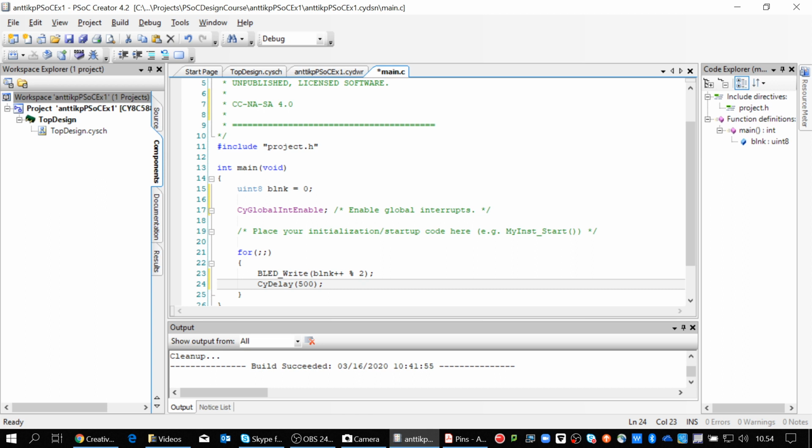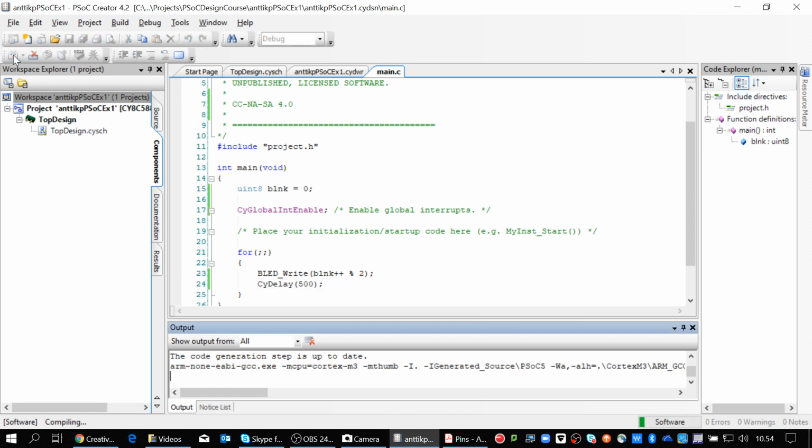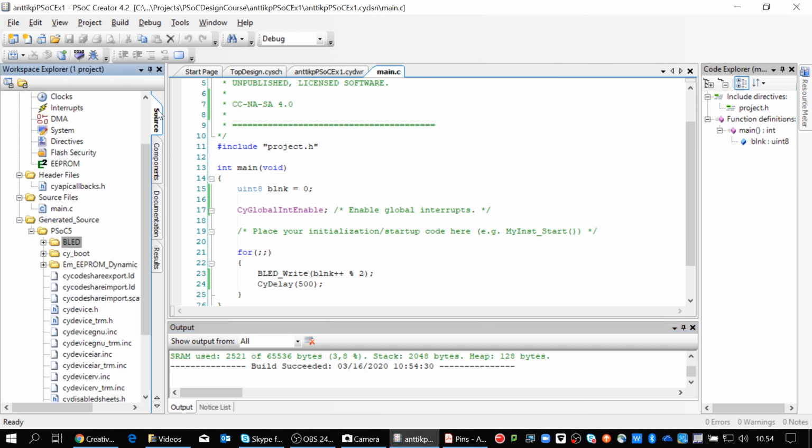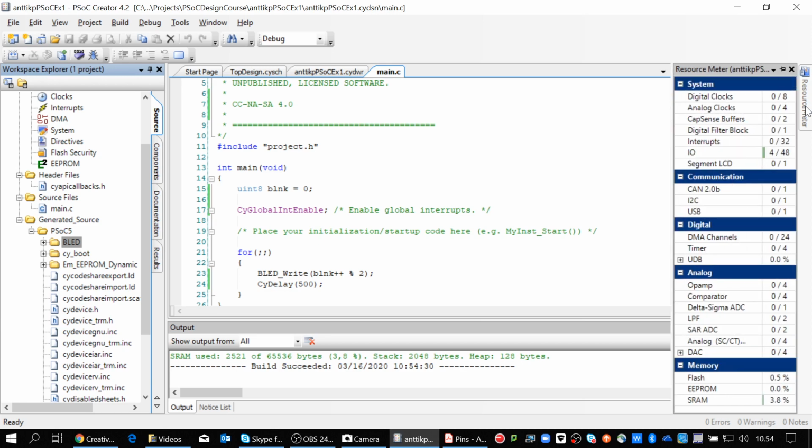In principle, this is the first step, or task 2, already done here. The next step would be to build the project. Click build. What building does is compile these source files. It starts from the design files and the pinouts, and it makes the boot code and everything there, and basically now we have an executable.